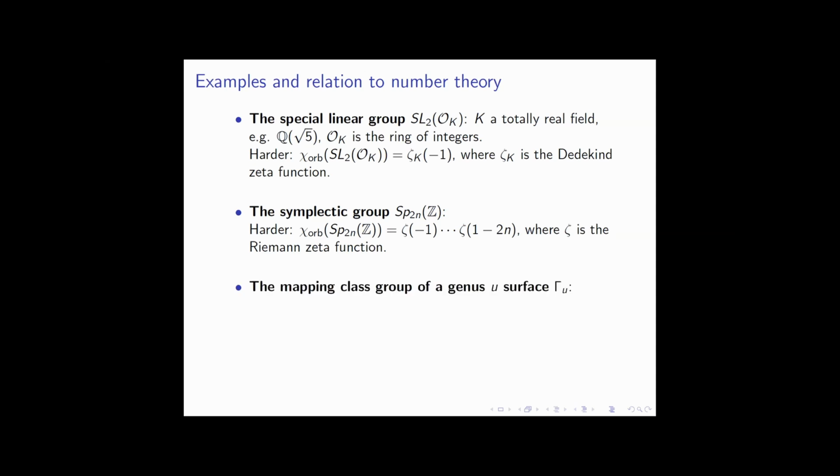And maybe I should mention also the mapping class group of the surface of genus u, Gamma_u. You can blame me now: why am I not using genus g, like the letter g for the genus? But I have so many g's afterwards in this talk as elements of some groups that I better use a different letter. I thought long time ago about what I should use, even in my paper, for the genus, and I finally came up with u, and I like this. So this is the genus u surface, and what Harer and Zagier proved is that the orbifold Euler characteristic of the mapping class group is the special value of the Riemann zeta function at negative one, divided by 2 minus 2u. Some people maybe only remember the special value of the zeta function, but in that case you need one marked point. Without marked points, you have to take into account the fundamental group, and that's what shows up in the denominator. So that's the formula in the non-marked case.